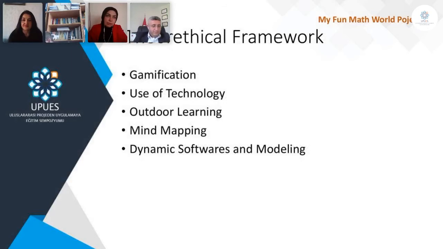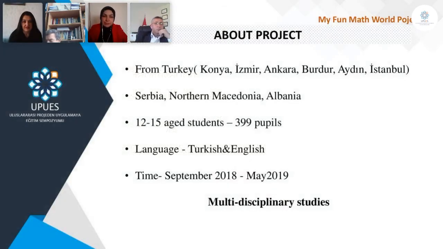And the theoretical framework here, the project is associated with these learning methods. Project activities were carried out as a result of this literature research. And about the project, this is our information. And also, collaboration has been made with the mathematics curriculum with multidisciplinary studies such as art, information technology, physical education, English and Turkish language courses.